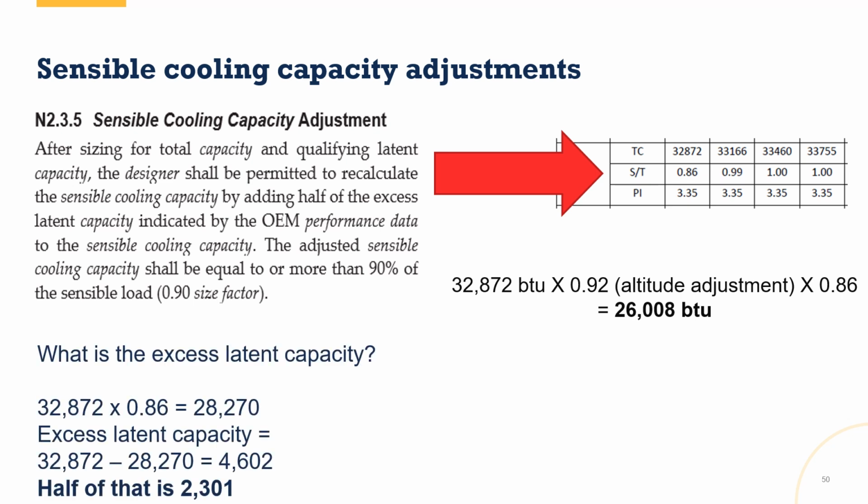But now I can calculate the excess latent capacity. The excess latent capacity was 4,602, because 28,270 is my total with the 32,872 times 0.86, which was less than the 32,872, and the difference is 4,602. Half of that is 2,301.